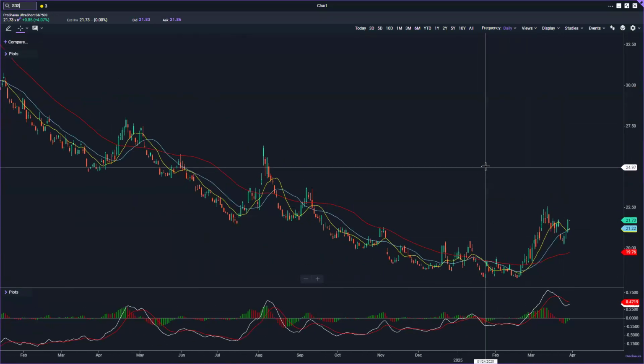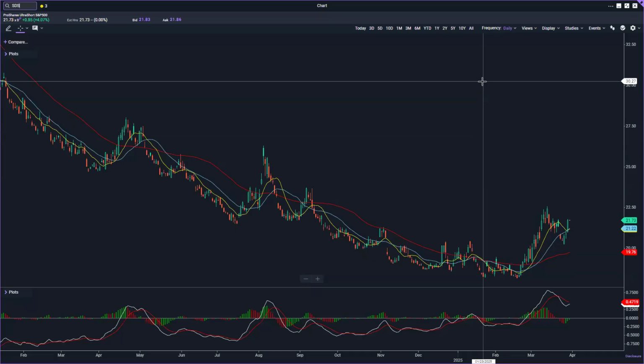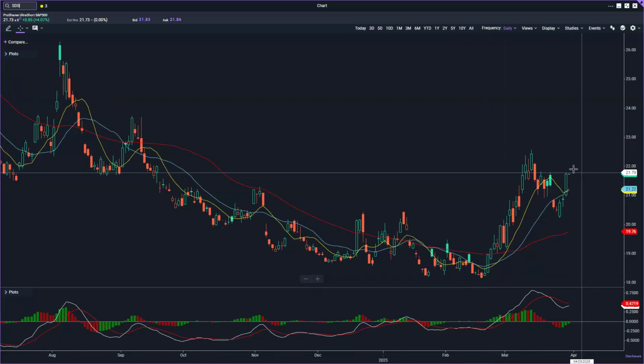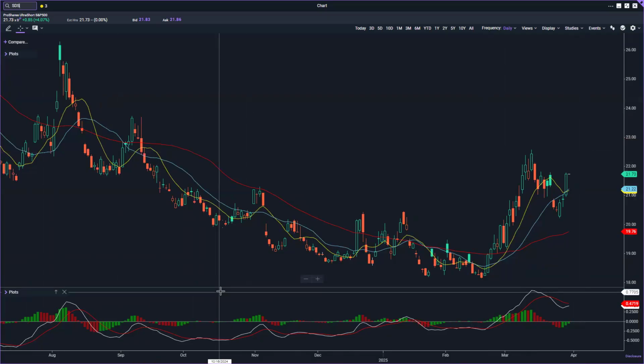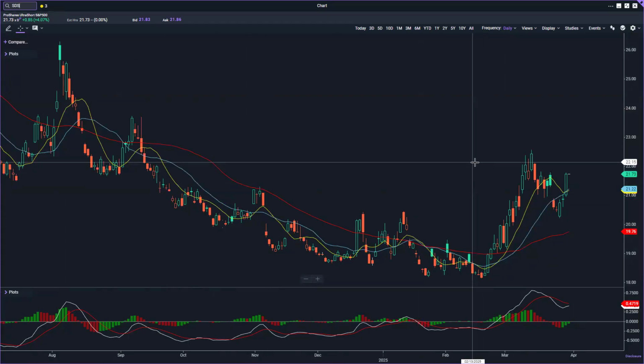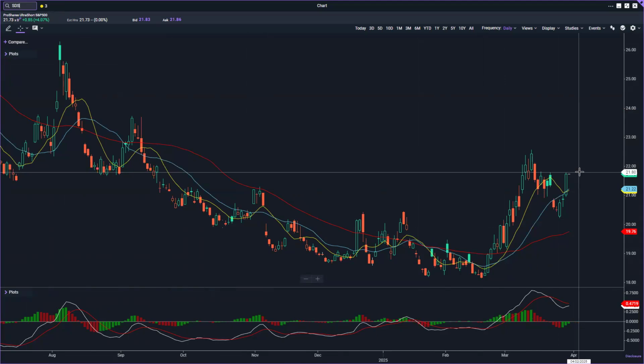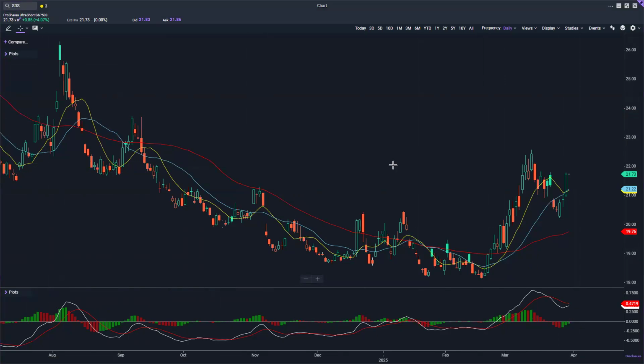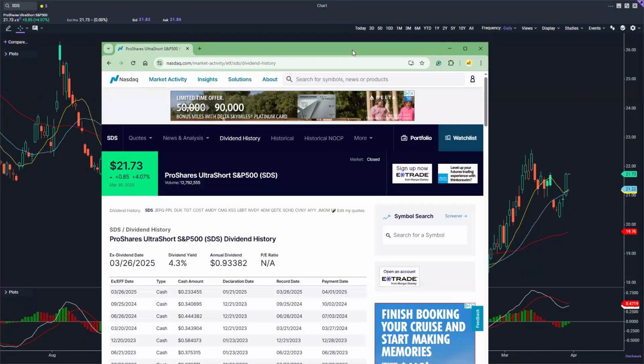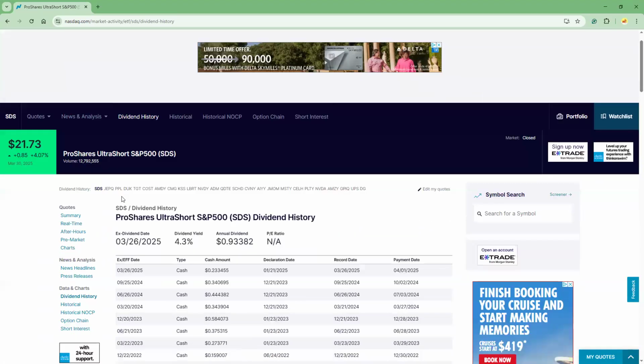So now that we're starting to get this breakdown again, this is going to climb and run like crazy here. So I could easily see this getting back up to at least 25, maybe 27.50. Longer term, maybe by the end of the year at $30 a share. But this is one that's a nice little hedge share for you to own. Pick this up here. If you don't have any shares of anything, you might want to be in this for a few months. This ETF here is going to make money as the market drops, and it's going to pay you a large dividend there. It's a great ETF to have for a dividend, and then also for the pullback in the markets there.